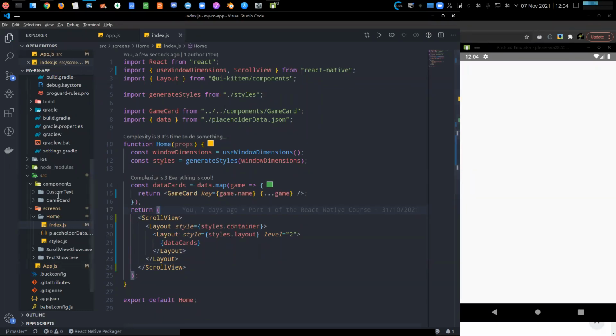Okay. So now let's try and have a navigation. Let's try to have the initial screen be our home.